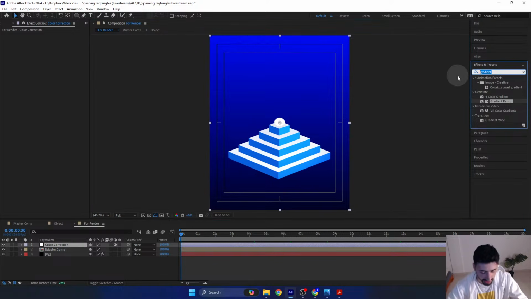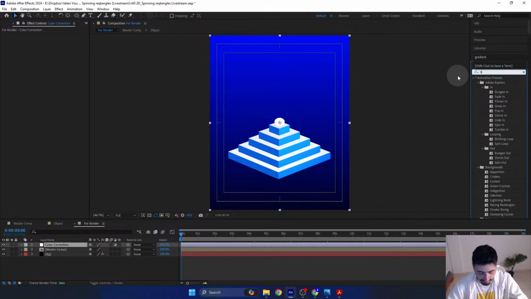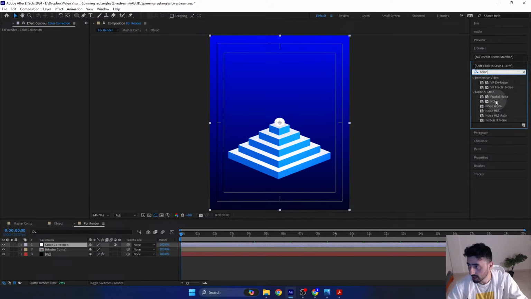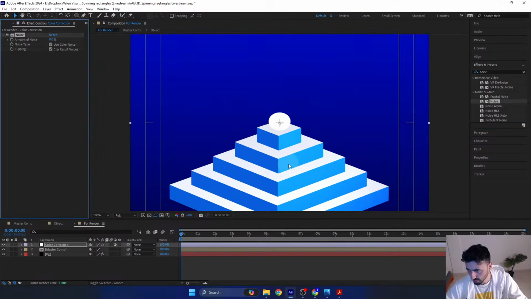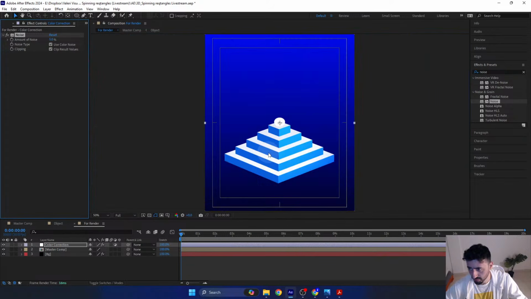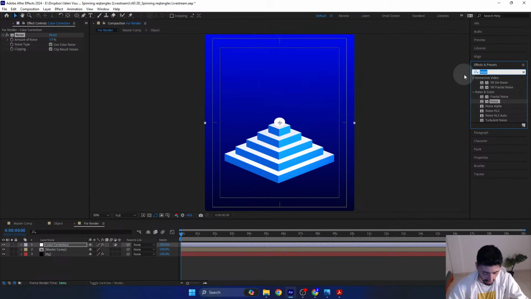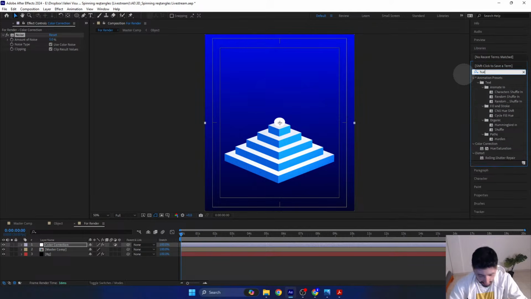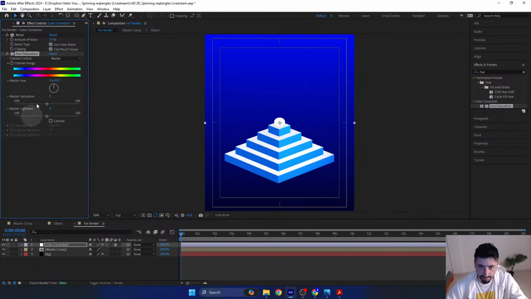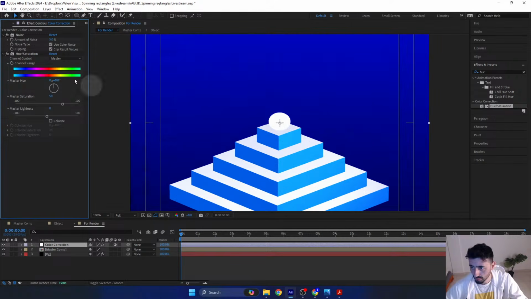The first one we can add is a noise effect, to make it a little bit not so sharp. Let's set the noise to 10, or no, to 5. Yeah, it looks more beautiful like this. Then let's add another effect, which is hue and saturation, and maybe let's make it look even more saturated. I think we can set it to 50. Yeah, 50 looks nice.